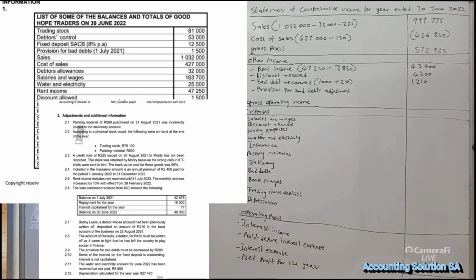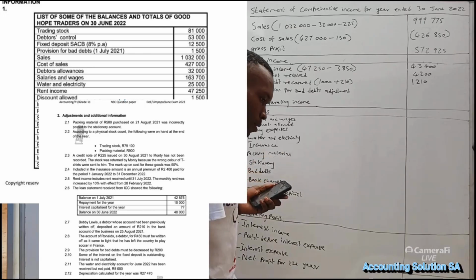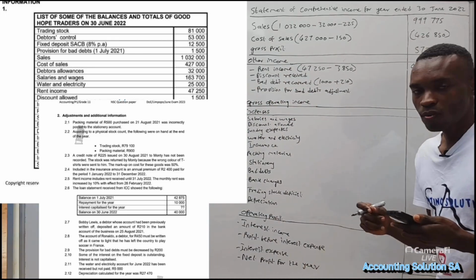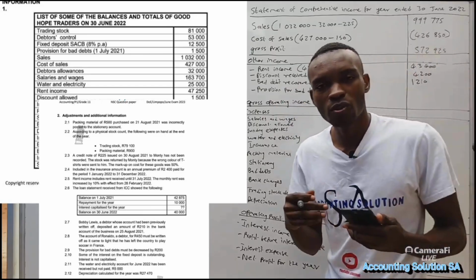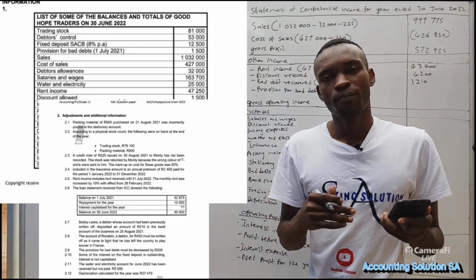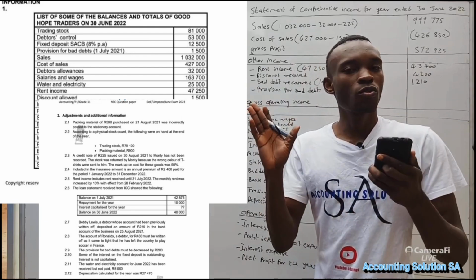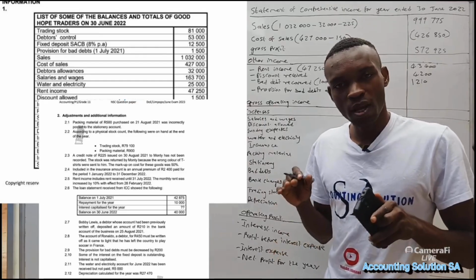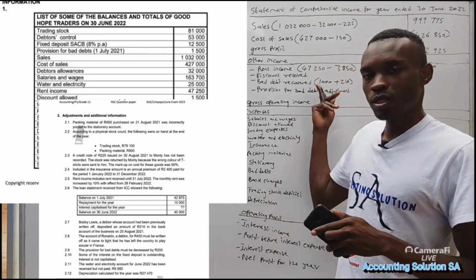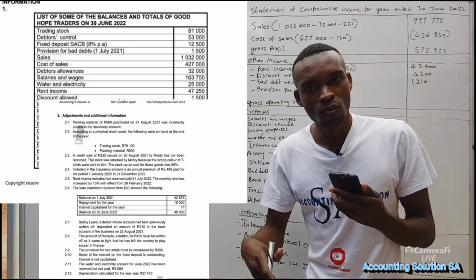Okay, then provision for bad debts, we're going to go to adjustment number 2.9. The provision for bad debts must be decreased by 200. Listen very carefully. So this one has decreased. What is provision for bad debts? This is the people that we are doubting, will they pay us. If more people are not going to pay us, it's loss. But if fewer people are doubted, it's profit to us because more are coming to pay.